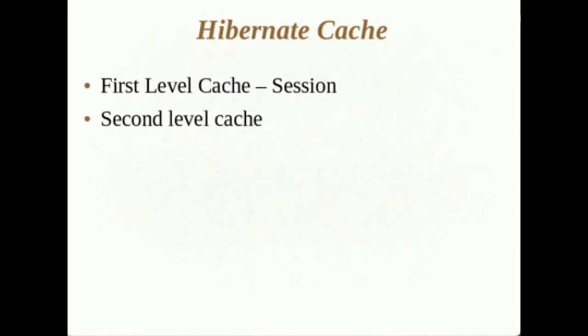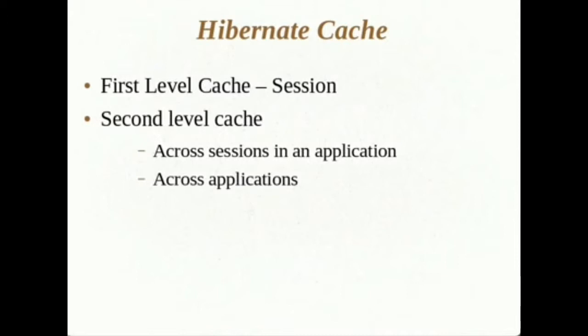The second level of cache can be implemented in different ways. One is across different sessions in an application, which addresses the problem of, hey, I closed the session, now the cache is lost. Say you open sessions at different points in the application, all those sessions will have individual first level caches, but then there is a second level of cache that applies across different sessions. So if it's not there in the first level of cache, it's likely that you'll find it in the second level of cache. Well, this is different sessions in a single application.